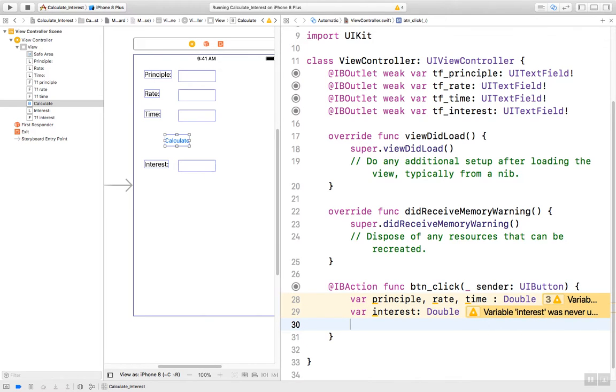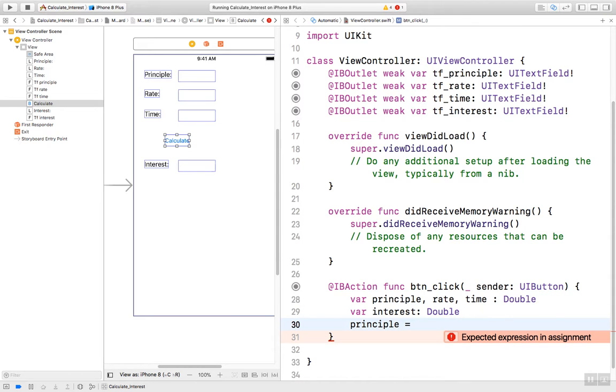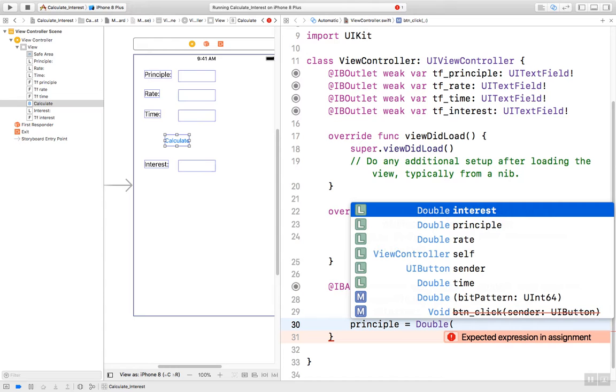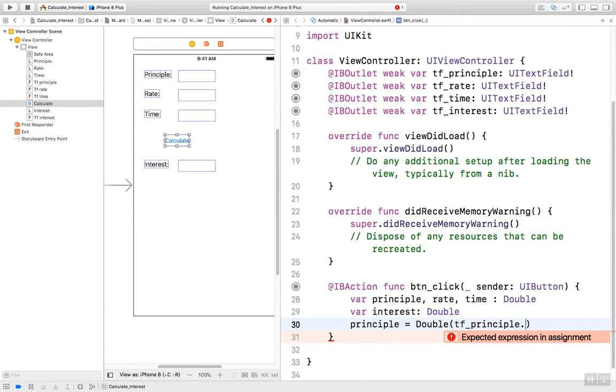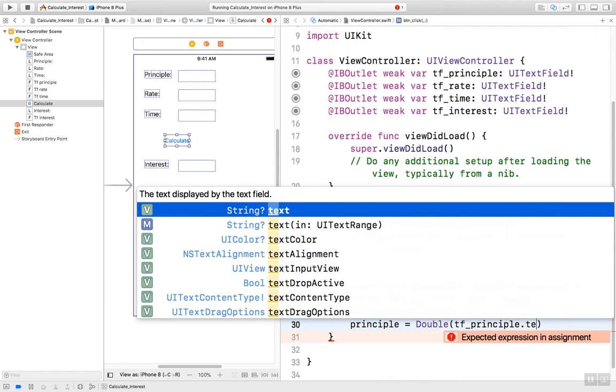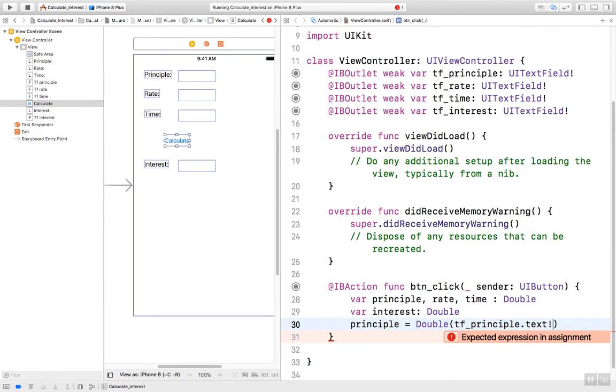So then we're going to say principal is equal to double, and then our TF underscore principal dot text, and put exclamation, I think.